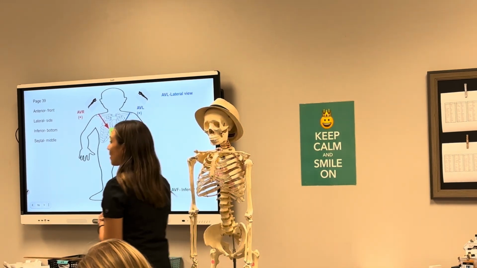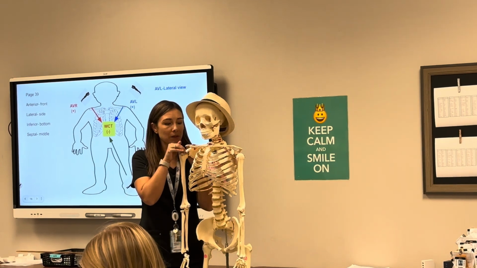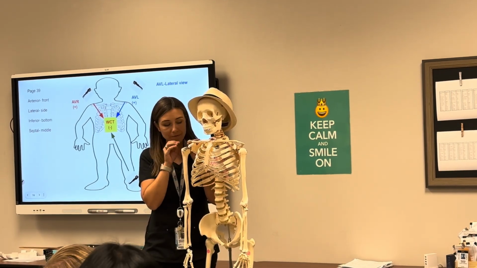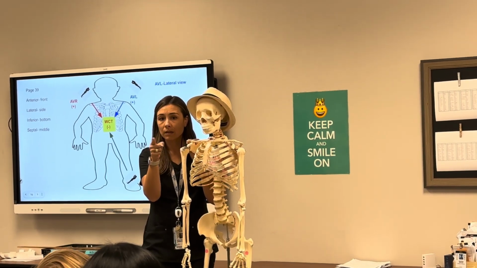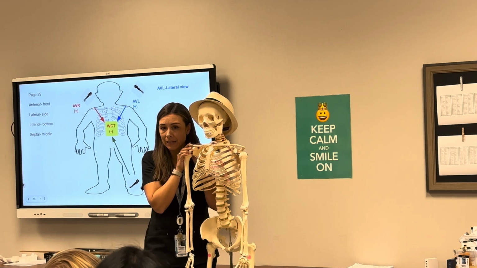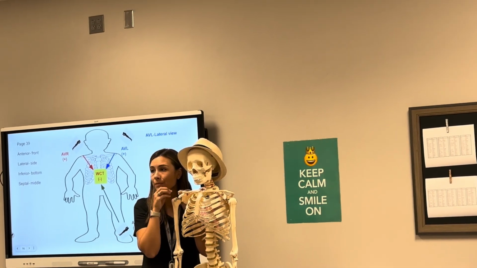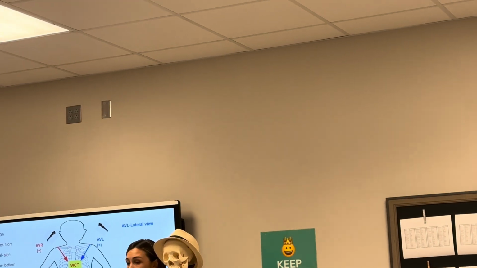Now we have our AVR, so augmented voltage or vector from the right. If I'm looking up here, which way is my electricity moving in a contraction, if I'm viewing from right here? Away. Down and what? Away. So am I really seeing anything? This is not a great viewpoint for me to be of any diagnostic help to me.